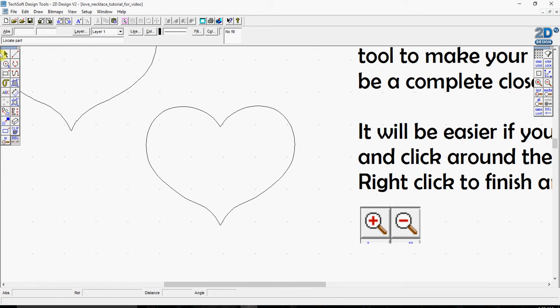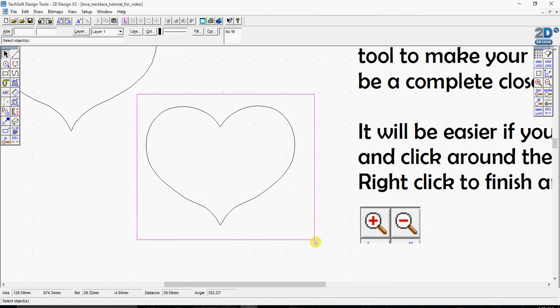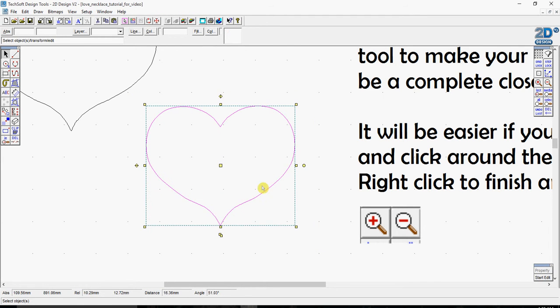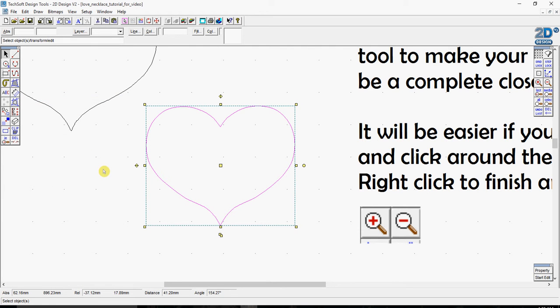Now remember, this is still two things, so if I select, you'll see that it's still two halves. So what I need to do now is select all that by dragging a box around so it gets the two things, and I go up to edit and I group it together. So now when I select it, it's one thing.